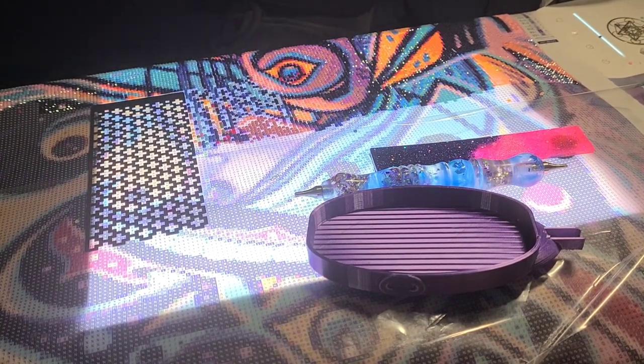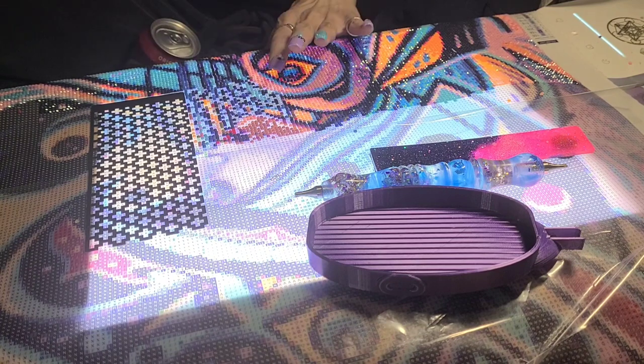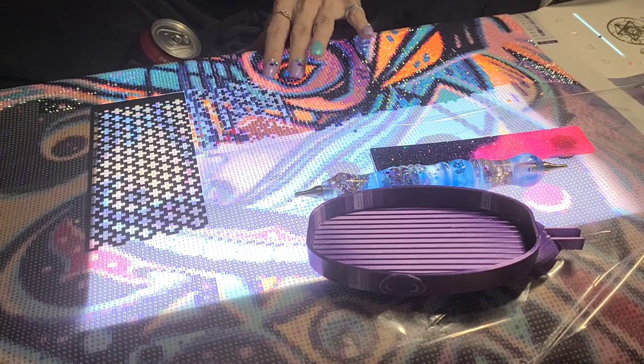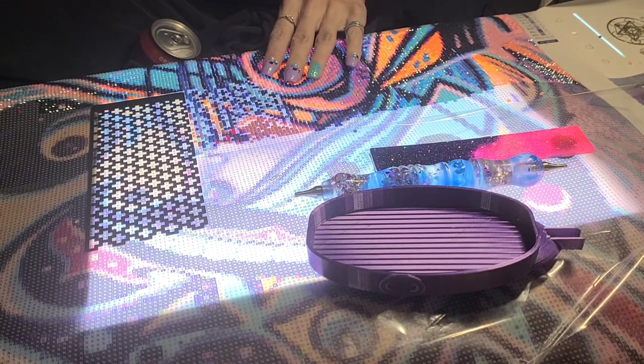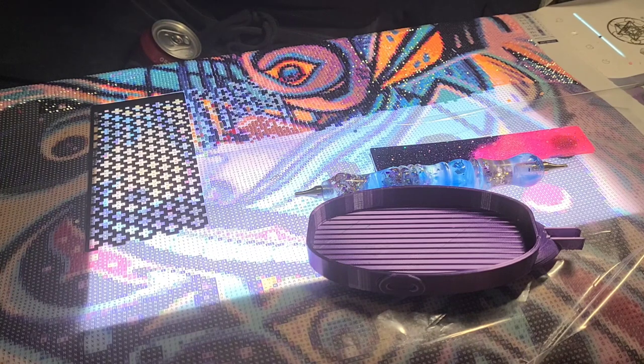Oh, I am still working on this canvas you see right here. The canvas I'm doing for Drill Beast called Transformation by Stephanie Little Bird Fogle from Distracted by Diamonds. This canvas is a size 52 by 67 centimeters and it's a full square drill.